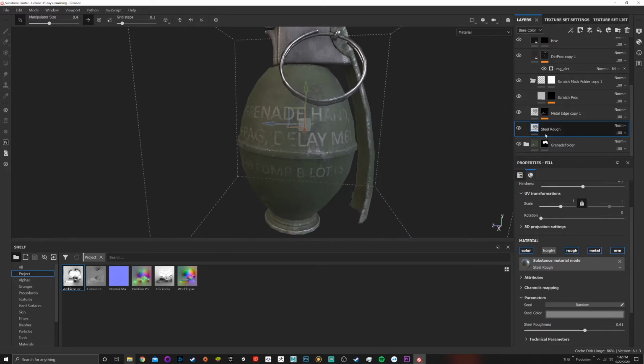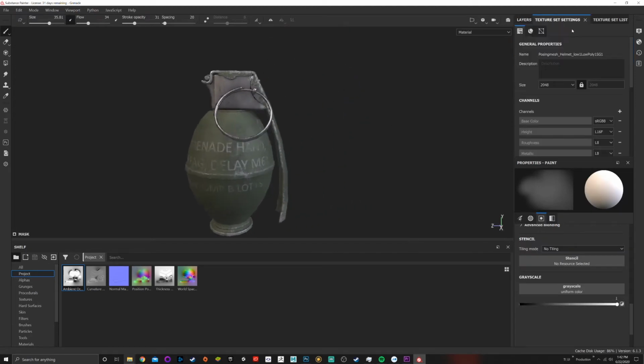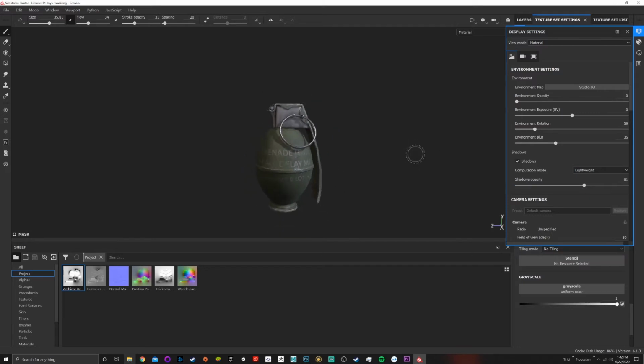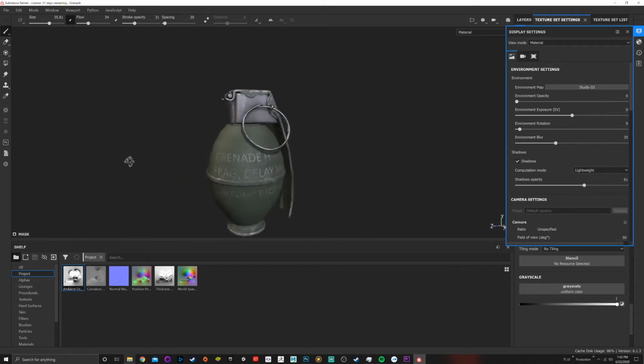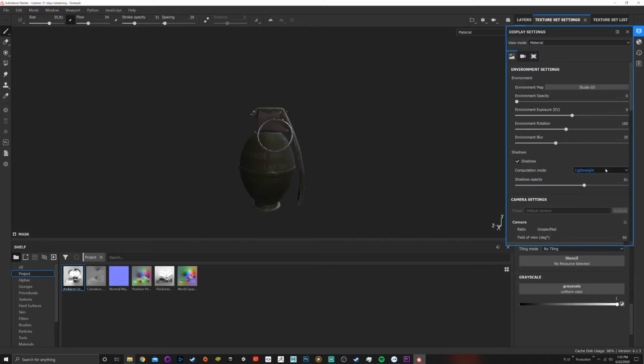Okay, fantastic. So now that I'm here, and close this out, go here. I have made sure that I'm at the correct viewing size that I'm going to export at, and I have checked to make sure that I am on an environment map that has no color. You can also put your shadows on real quick just to see, like we talked about in the first video, drop it down to 50 to 70, and you can get a little bit of understanding of how this thing will actually look and behave. There we go. Okay, so I'm going to turn that off, close this out.